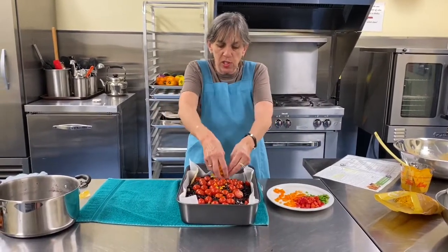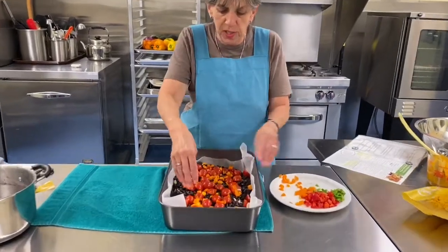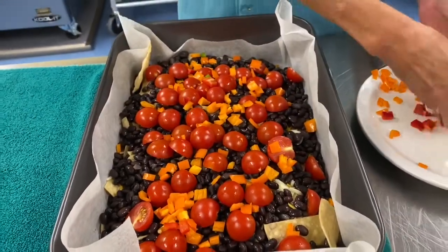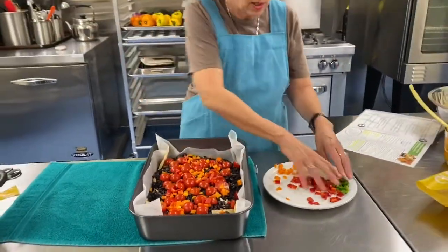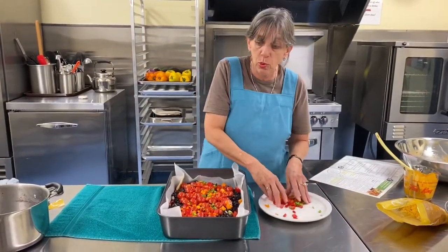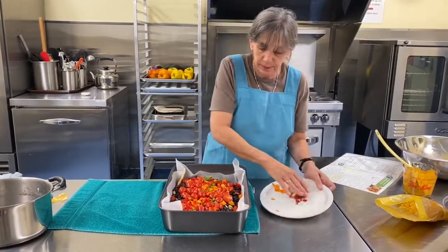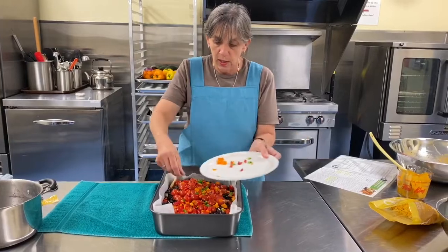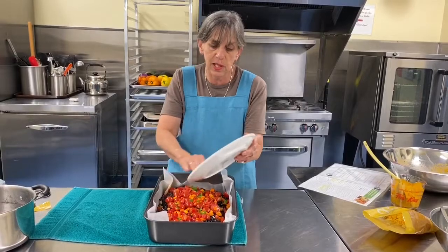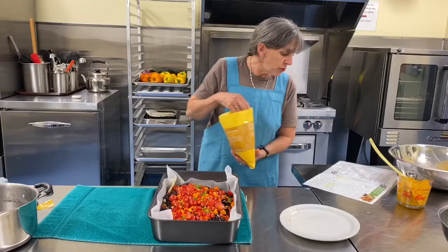And now I'm just going to sprinkle these. I want all that color. Oh my goodness, Shannon, can you see how beautiful these are coming together? Look at how pretty this looks. Oh, it's so nice. I kind of want them. I'm definitely going to cook this at home because this is beautiful. This looks gorgeous. And you're just trying to make sure that everywhere has some of everything, right? That's all we're doing there. And then sprinkle the rest of your cheese on top.